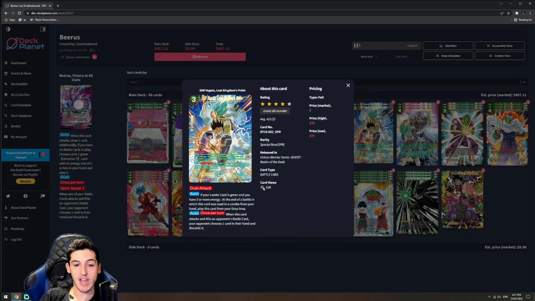If your leader is green and you have 3 or more energy, at the end of a battle in which this card was used in a combo from your hand, play this card from your drop area. And an auto once per turn, when this card attacks and KOs an opponent's battle card, your opponent chooses 1 card in their hand and discards it. So it can be really good if we're attacking into our opponent's battle cards to combo this, get that extra 10k, and force our opponent to either let the battle card be KO'd, going under our Nameless Planet, or they can combo out and lose a bunch of cards from hand. Either way, they're still going to have to deal with a 20k dual attack that comes onto the field.